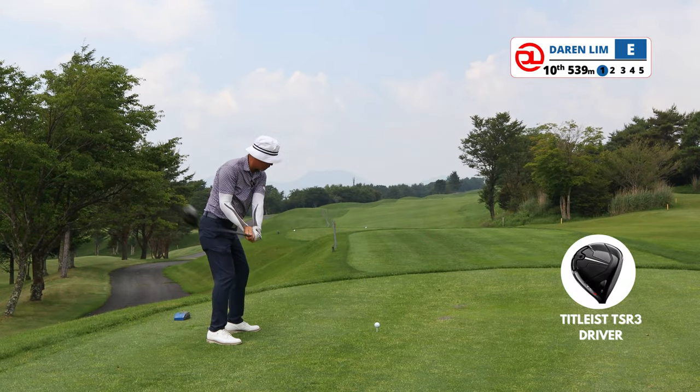Hole 8 is a par 3 at 161 meters. I went with a 6-iron. Hit a really disgusting 6-iron into the bunker on the right. When I stepped into the bunker, I felt really uncomfortable — it was on a downhill lie, very hot, with that big pebble sand feeling. I blasted the ball to the other side of the green. I was pitching for par but didn't get it as close as I wanted, leaving an almost impossible bogey putt. I missed it really far out. I wasn't happy with that. Saved a double bogey — not the best outcome, but I'll take it.